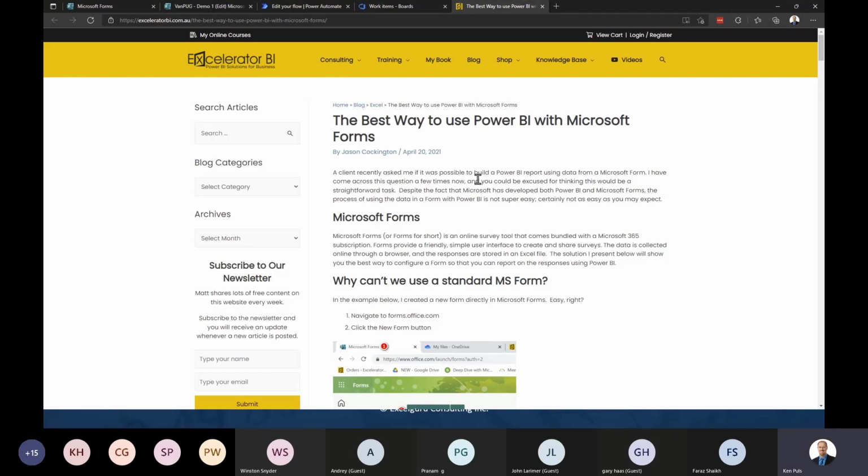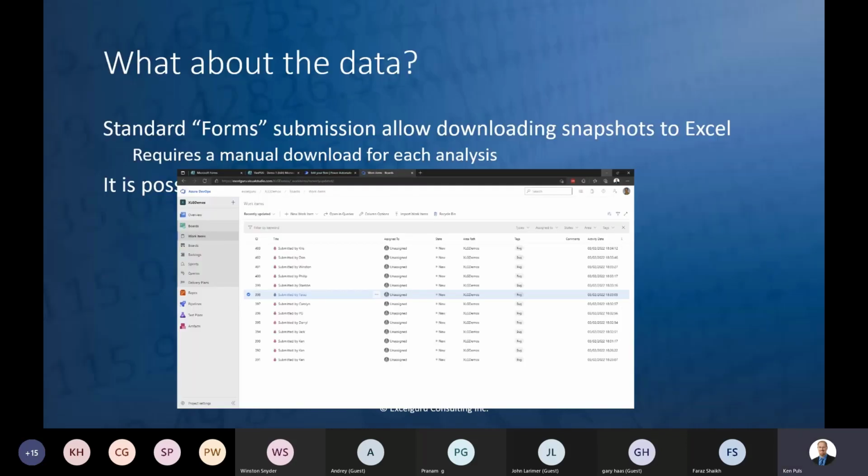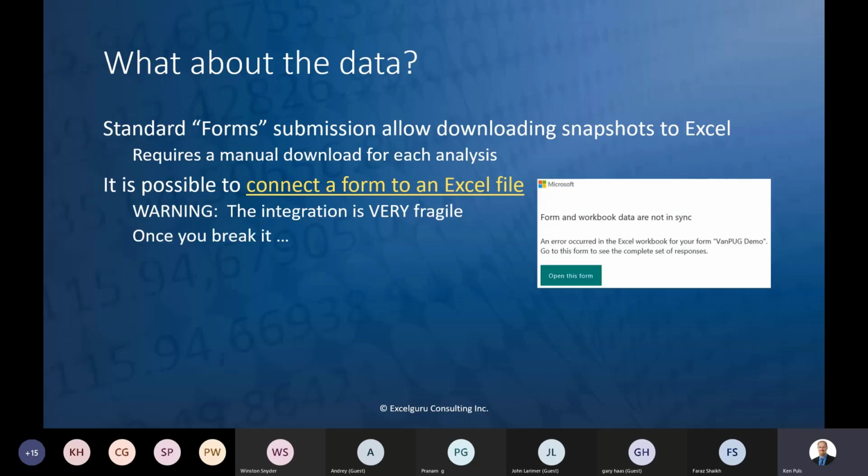A couple of big key things there. If you modify the table that is written by the form into that table, you will destroy the file. Okay, this integration is extremely fragile, and once you break it, you'll get a nice little email like this. How do I know? Because I only broke it about 3 times trying to go through and replicate the demo and trying to figure out what did I do to break it this time.